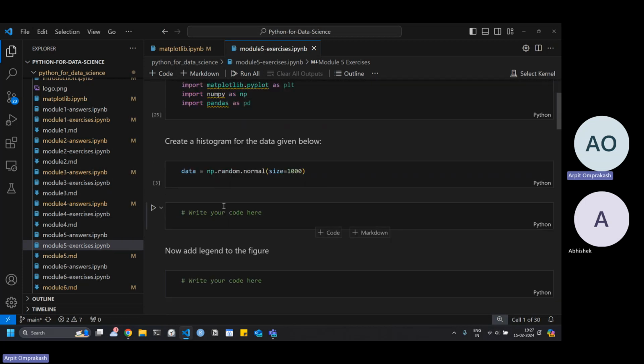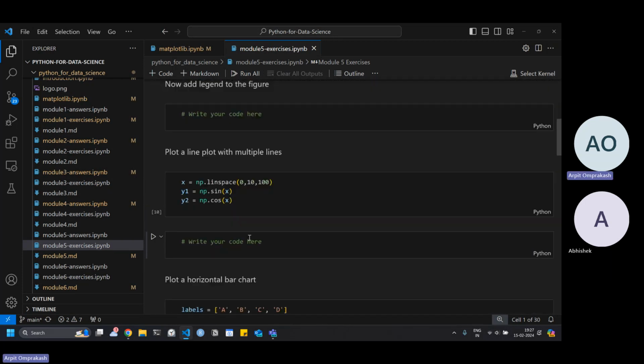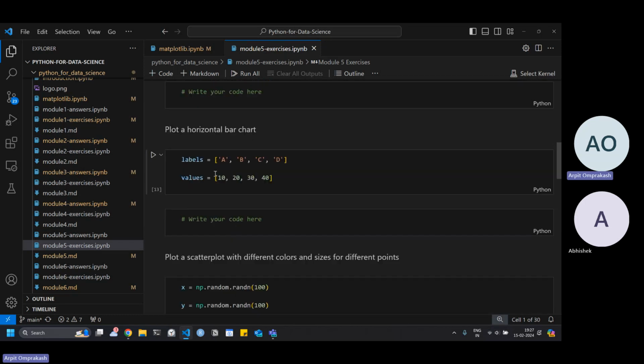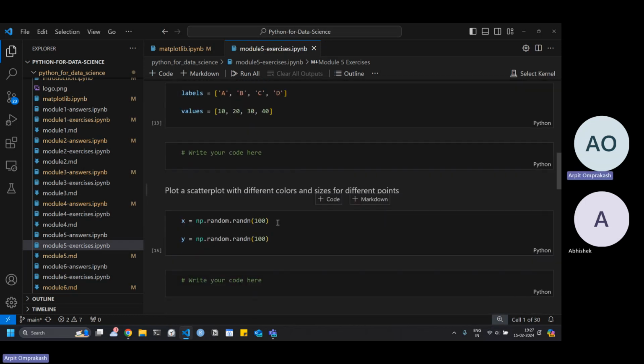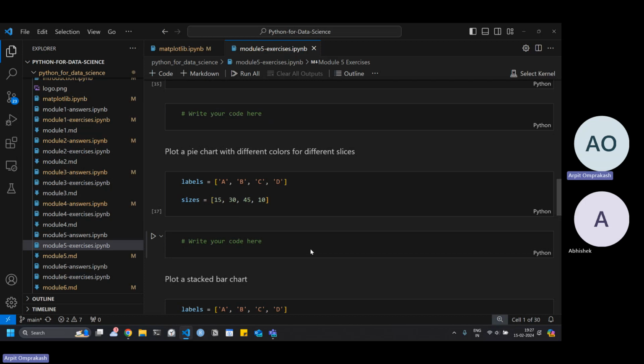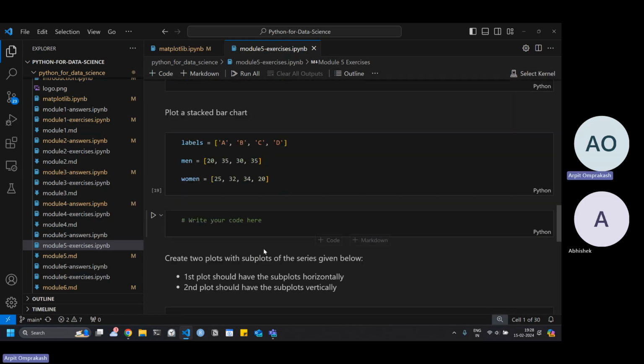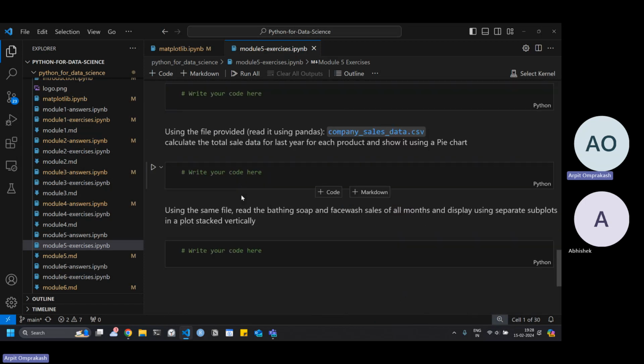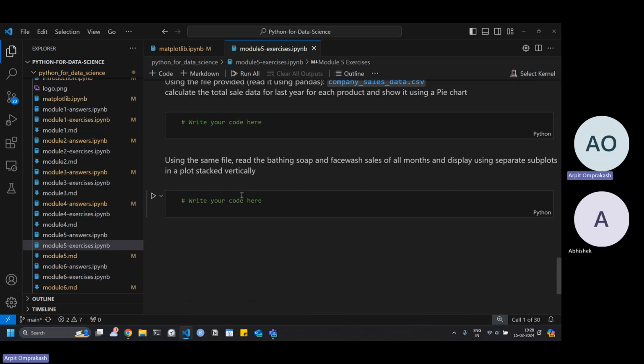Then the first question is to create a histogram, add legends and all, make multiple plots, plot a bar graph, scatter plot, pie chart, and stacked bar chart and everything. These all are very simple kinds of graphs that you can plot using Matplotlib.